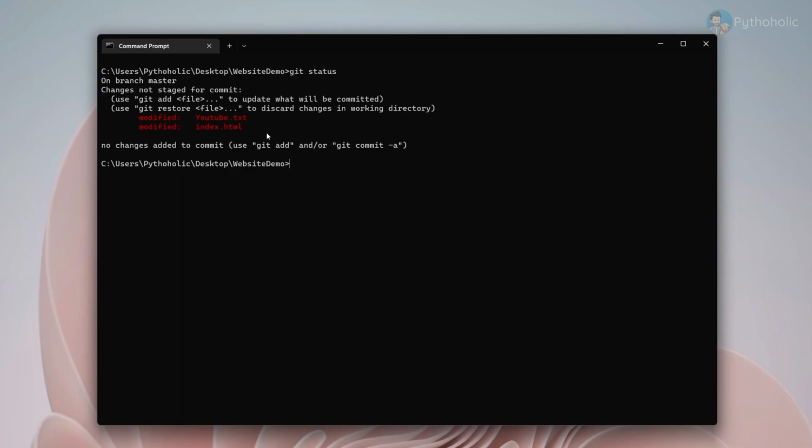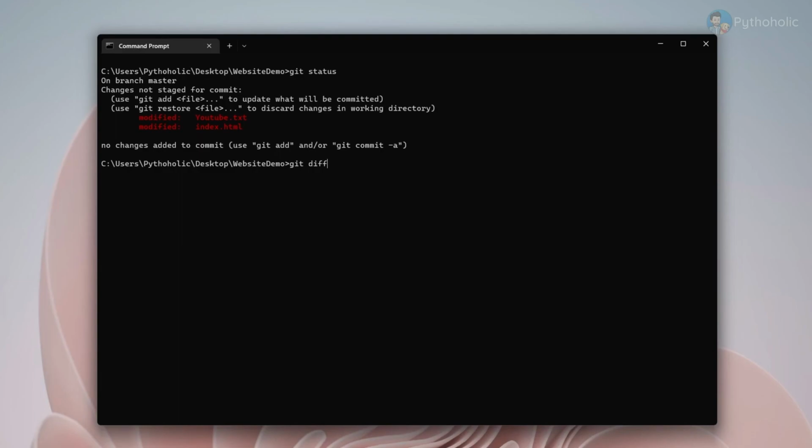Sometimes it is better to see what differences or what changes we have made in these files. For that, we have a command called git diff. It's a very straightforward command. Diff basically refers to difference.